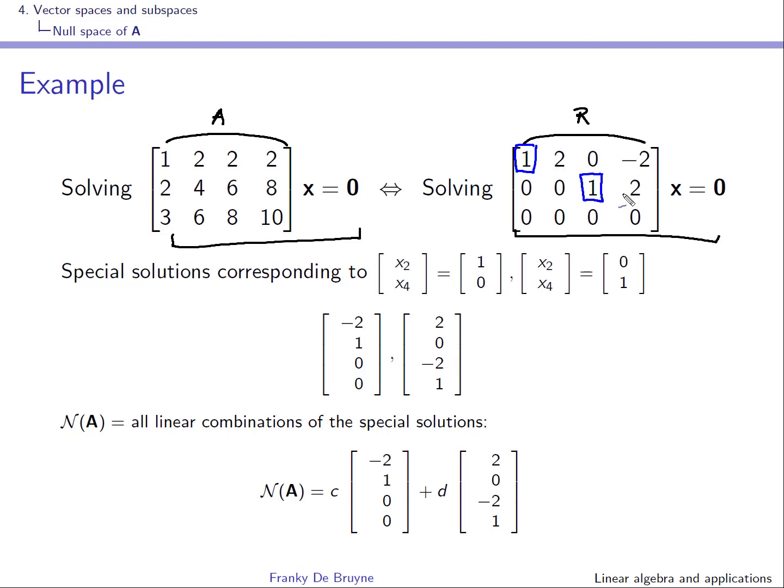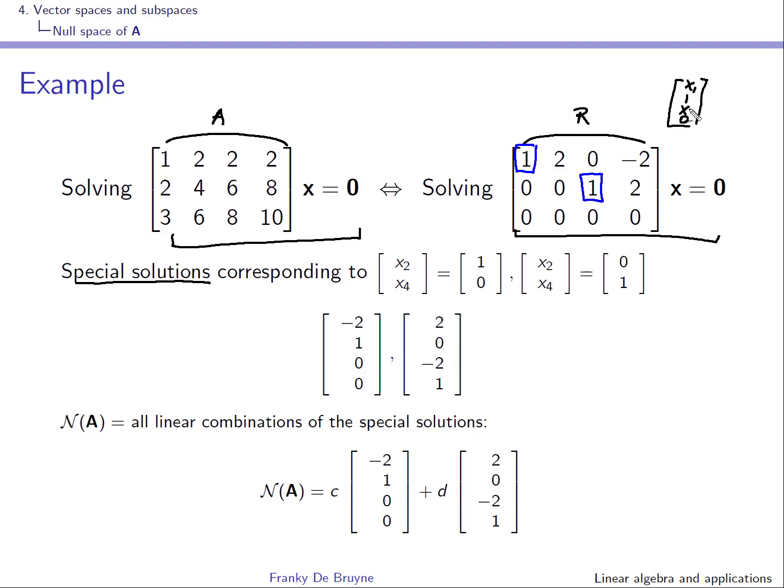So if you have free variables, you can find special solutions. And how do we obtain special solutions? Well, we set one free variable to 1 and the remaining free variables to 0, and we find x1 and x3, which are the pivot variables. If you do this and you fix x2 to 1 over here and here, we take something here, something there, and then 0.